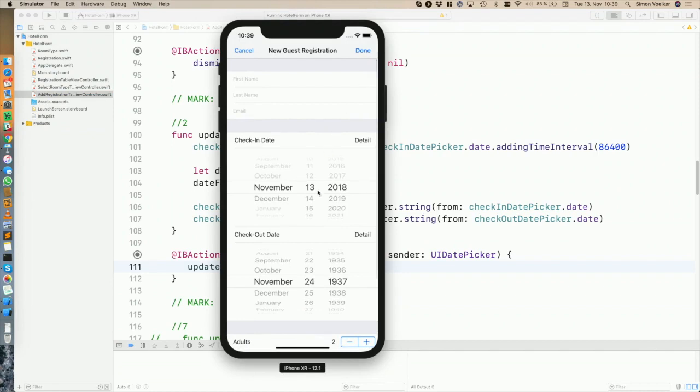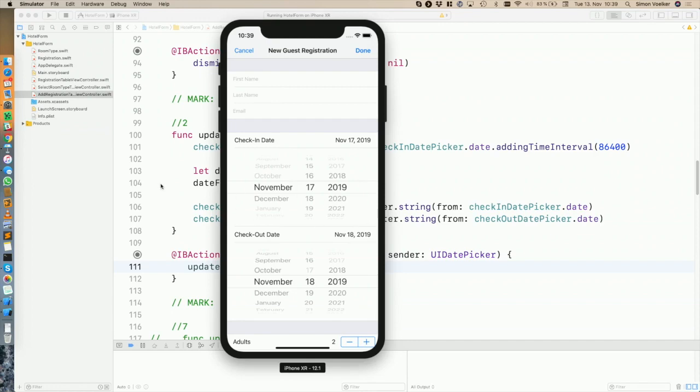So now it's basically updated, and I've set this to this date. You can see, okay, the other picker is directly interacting in the same way. So it's updating to, let's say, put it to a different year. So it's basically reacting to what I'm doing in a similar way.